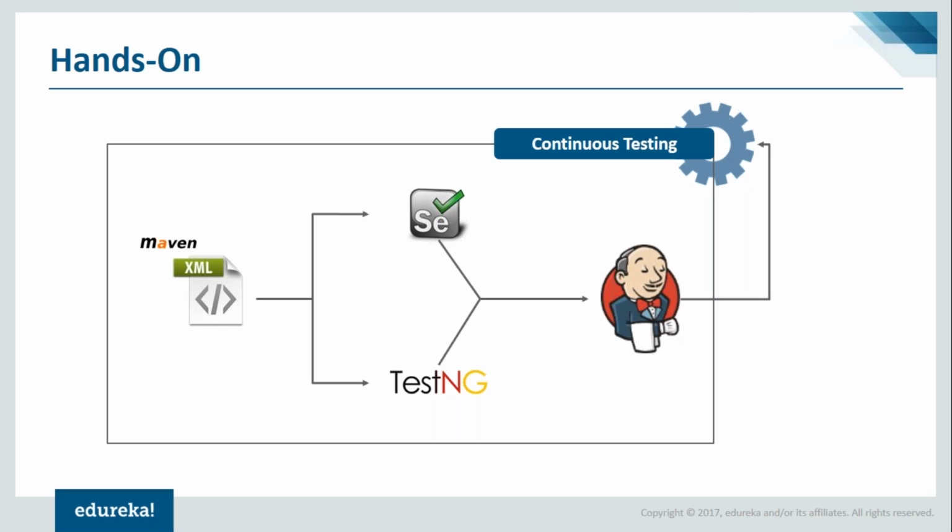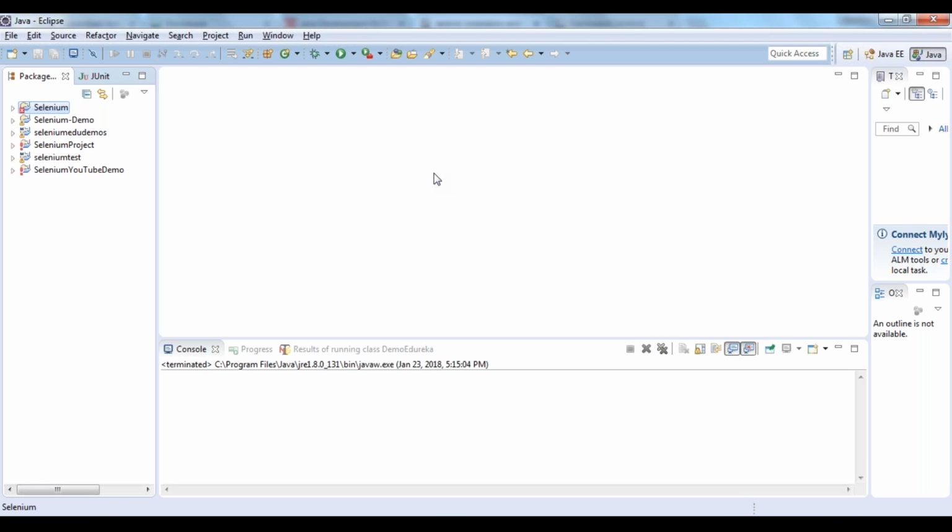And for that, let me get started. And first of all, I want to open my Eclipse IDE. Okay, so guys, this is Eclipse. So this is where I script my code. I can write my Selenium code. I can write it with TestNG, so that I can also get it executed through Maven. Okay, and once I can execute it through Maven, then I know that my code is going to run. And when I do it here, it's basically automation testing. And when I do it with Jenkins, it becomes continuous testing.